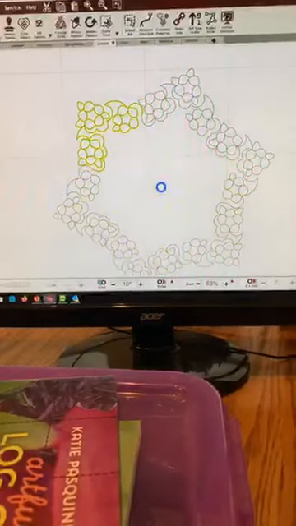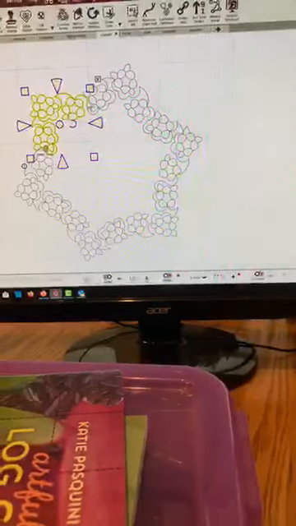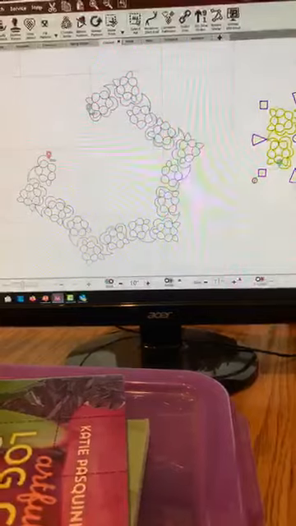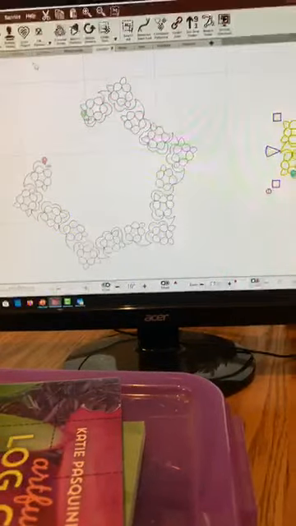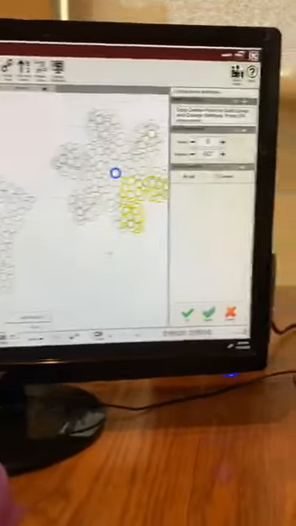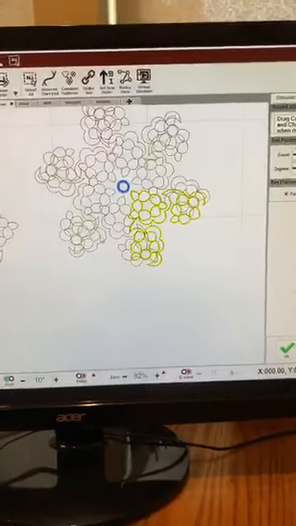So I'm going to go ahead and say okay. And I'm going to grab this piece here and reverse the start and end, and circular array it again to see what you might get. And here, as you can see, you got something totally different.